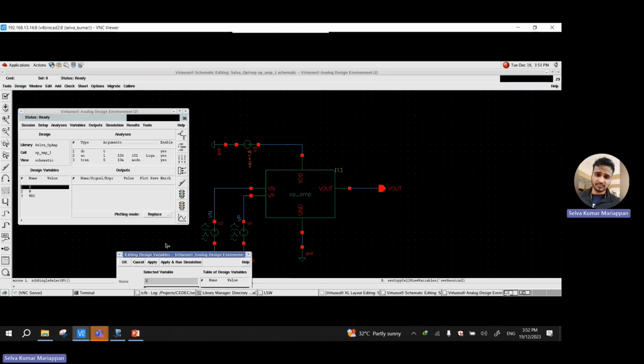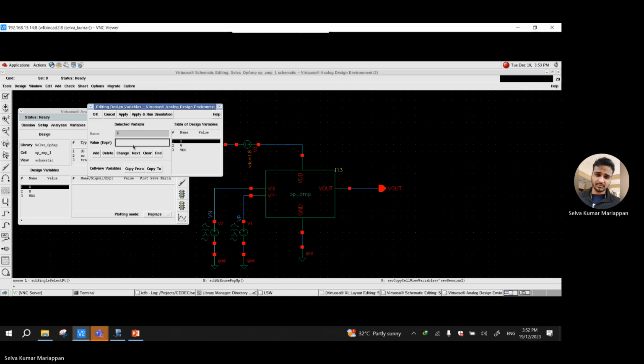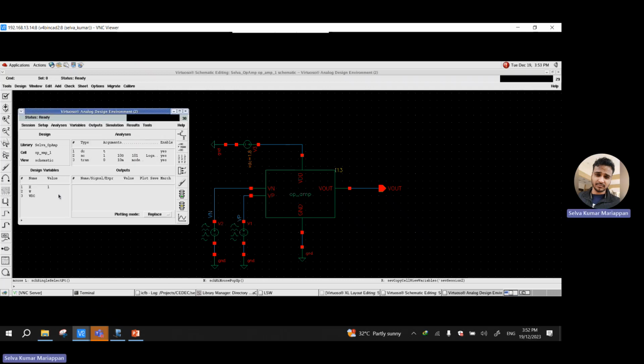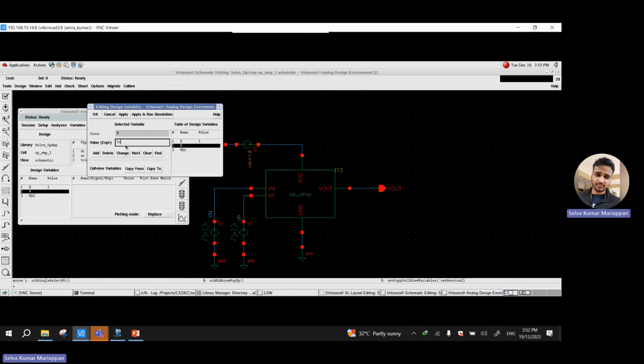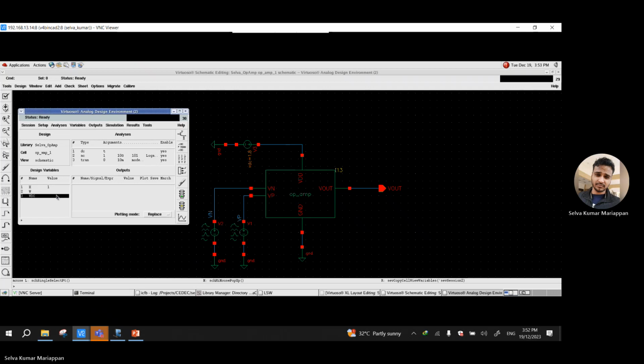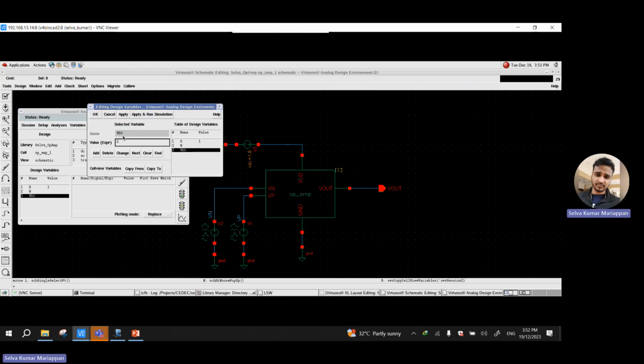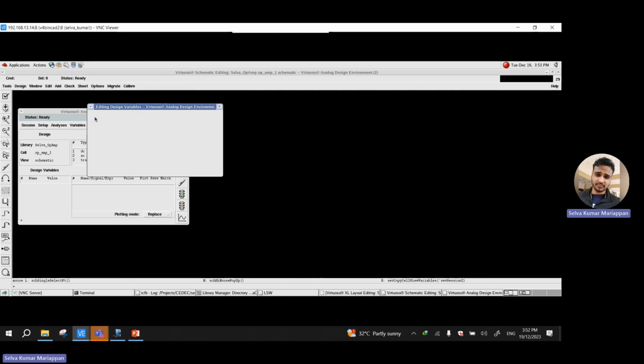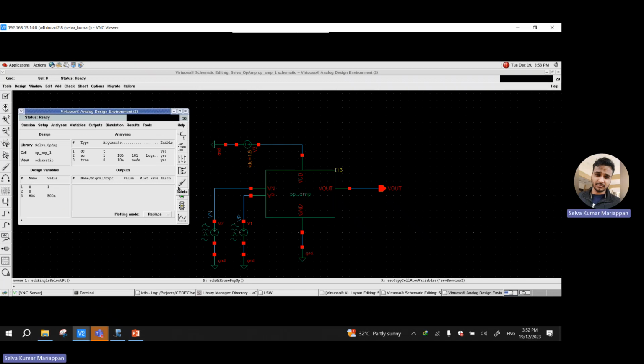Just now we used X, set at multiplier 1, and then we have our W micro, set our DTC 500 milli. So same thing, you just netlist and run again.